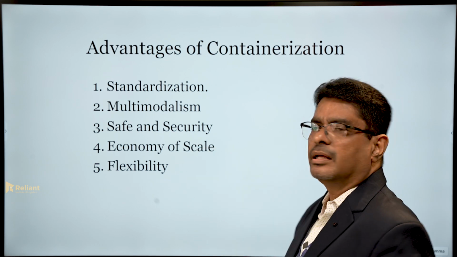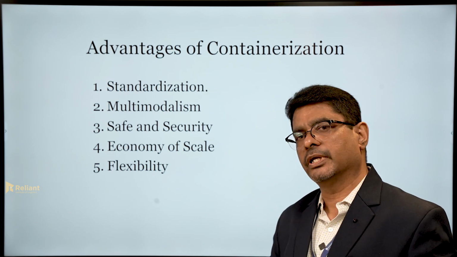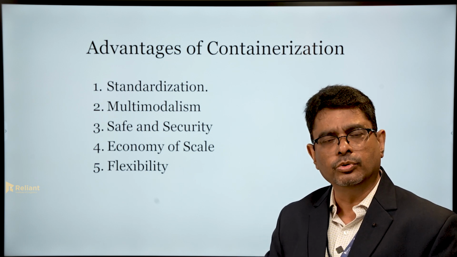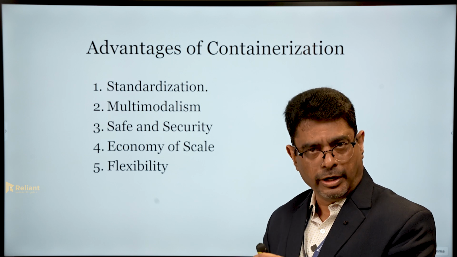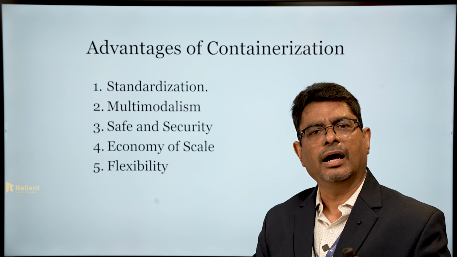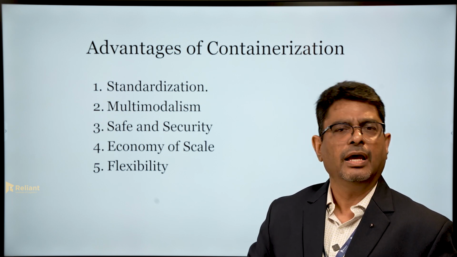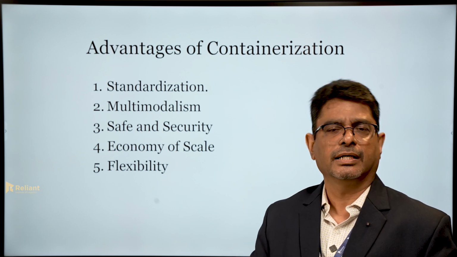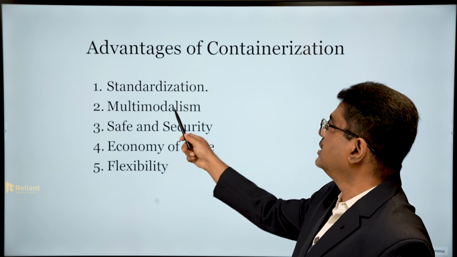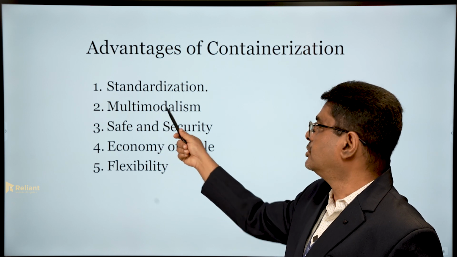Second is multimodalism. Earlier, shipping was basically port-to-port shipping. With the introduction of containerization, the containers started to move not only by water, but also through land, barges, rail, etc. This completely changed the concept of shipping. One of the most important changes that happened is the second one, multimodalism.